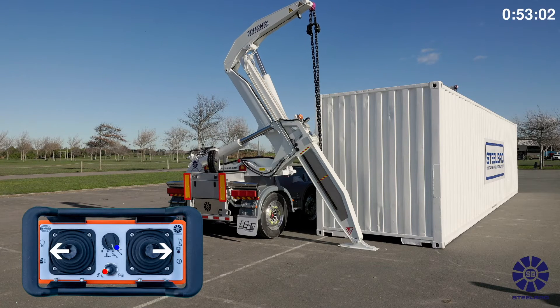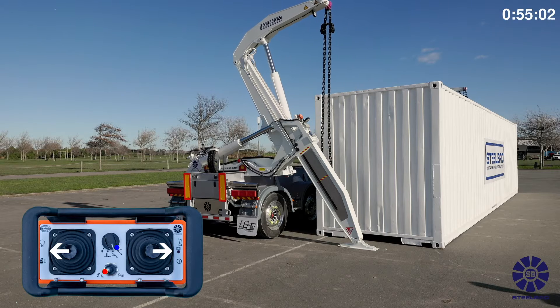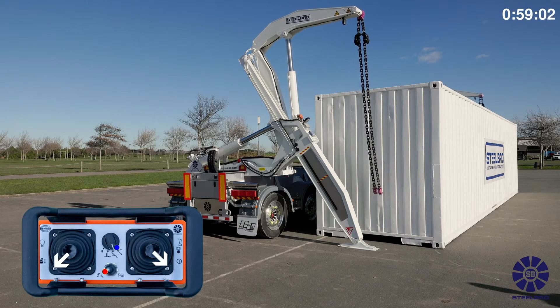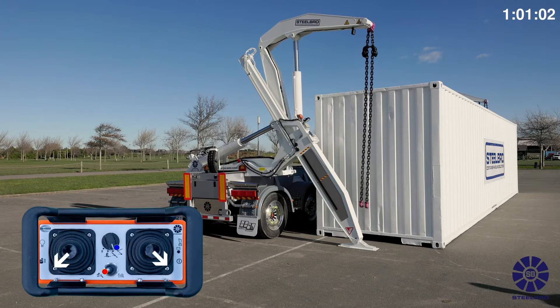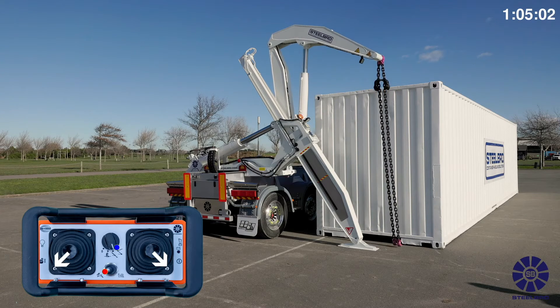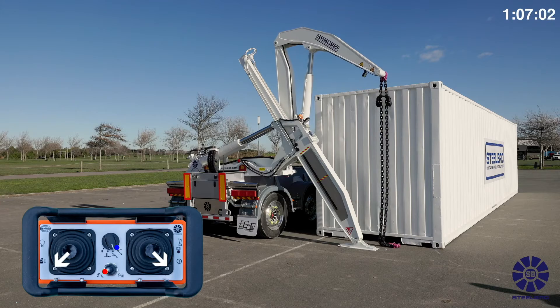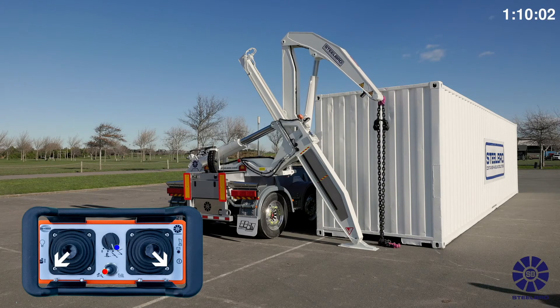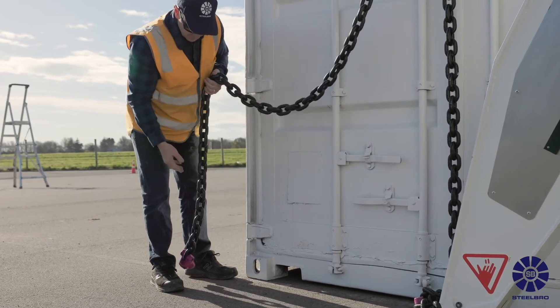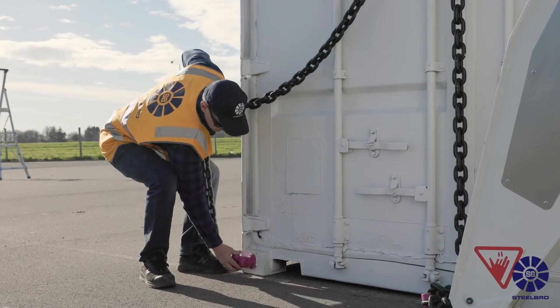Be careful not to drag the chains off the side lifter, causing them to swing dangerously. Bring the top arms down and bottom arms out until the g-pin with chains is central to the container and below the top of the container. This will ensure you have enough chain length to reach the lifting pockets. Connect all lifting chain lugs to container pockets.